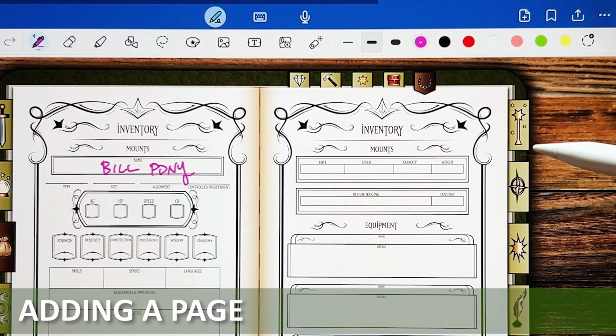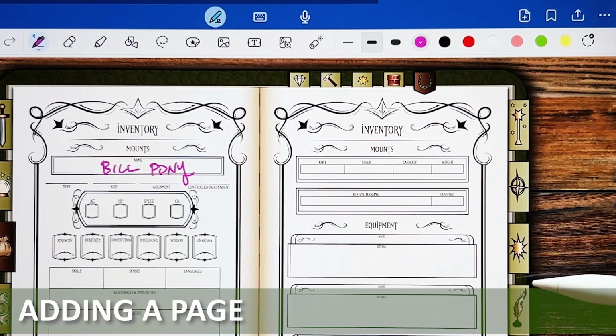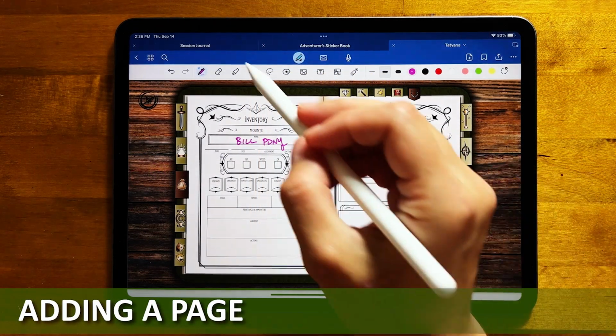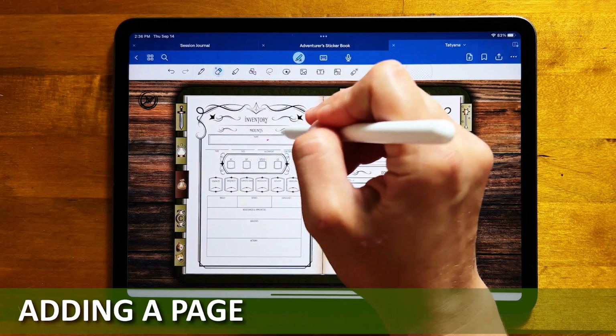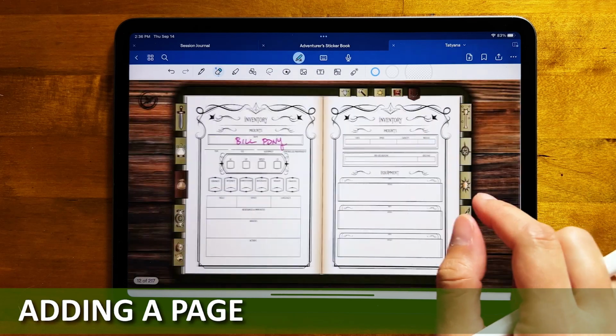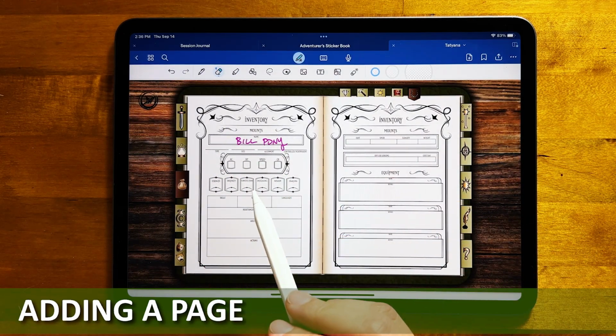It's going to take a second to copy, and now what you're going to do is press this page button here with the plus mark on it, and you're going to say paste page. So now you have an exact duplicate of the page before. That means if you want to make this one for one of the different horses in your stable, you can do that while still retaining what was on the original page.